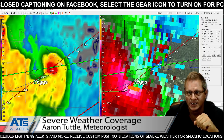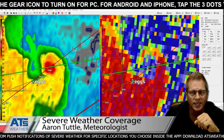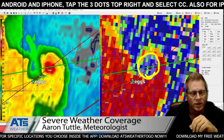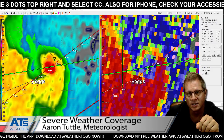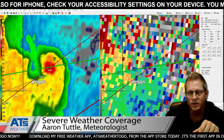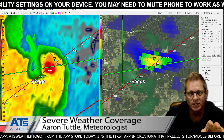What that typically means is that it's hit something. We can check the cross-correlation coefficient and verify that here in a second - it looks to be the case. I've centered the radar on the debris ball. You see this blue region? That basically means debris. So this tornado has moved through Pegs and has now hit something, unfortunately, in that area - causing debris to be picked up by the radar. I do not like seeing that.